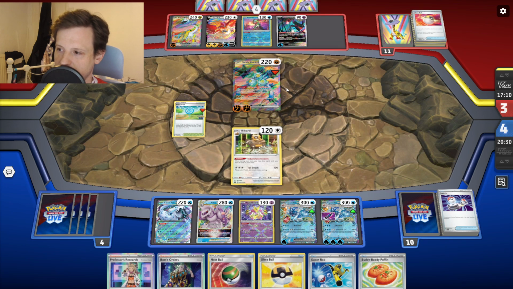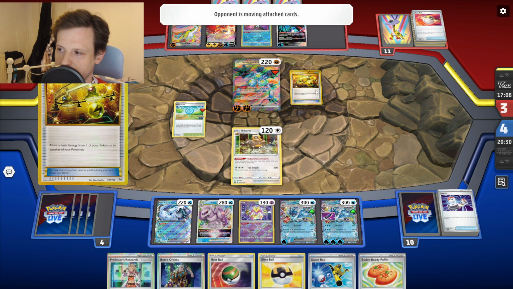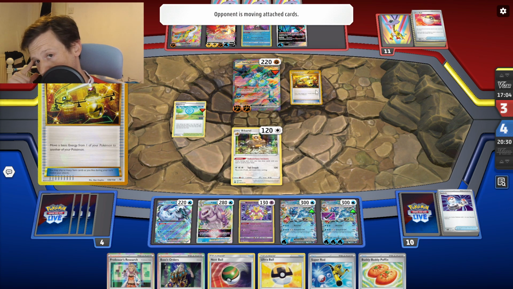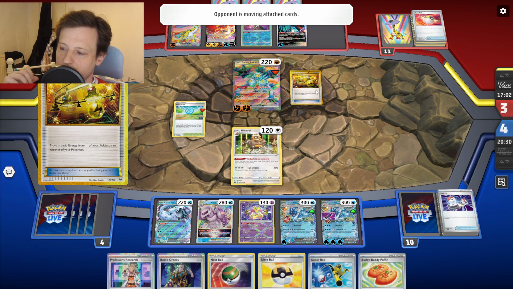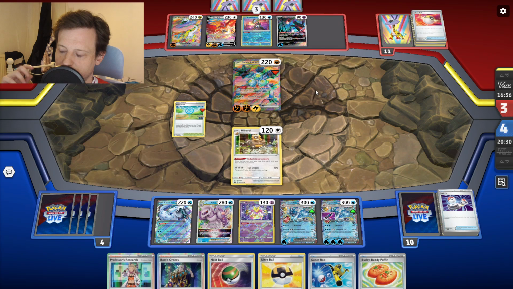Okay, going for the Sandy Shocks play. So yeah, I have to take out... What's this? Oh, I got the energy switch as well. Okay. Wow, this is a really kind of tricked out Raging Bolt deck. Okay.